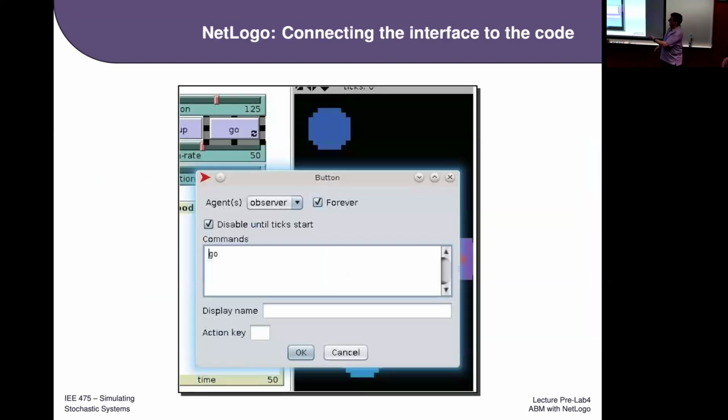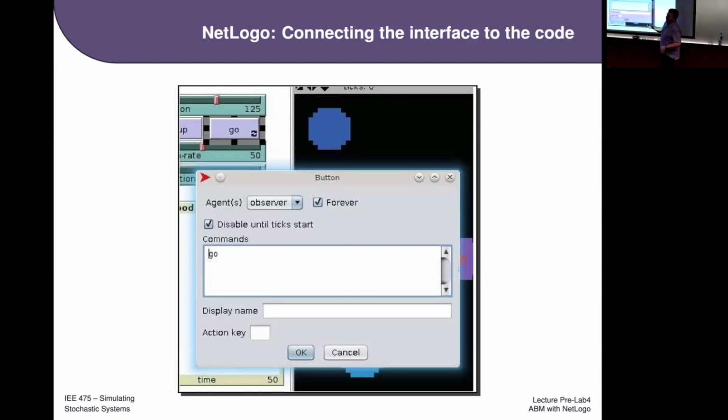And you'll see this in the lab, the way that you get the code to interface with that front panel is you'll drill down into these elements and you'll say, well, this button, go. Every time I hit that button, go, it's going to run a procedure in the code called go. And if I click this forever, then if I click down the go, it stays down. And so it just keeps running go over and over again until you click it again to pop that button back up. And that's how you get continuous runs of the sim.